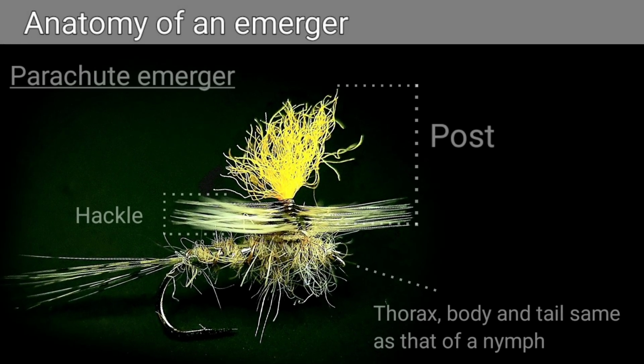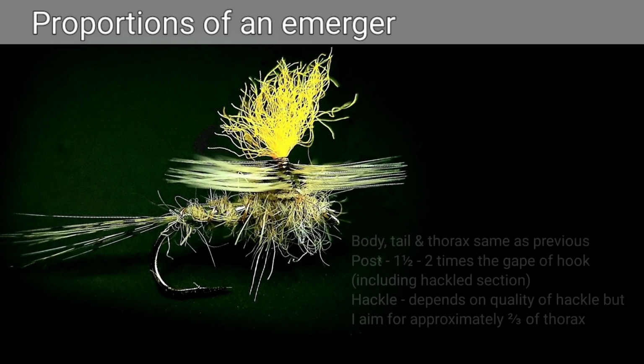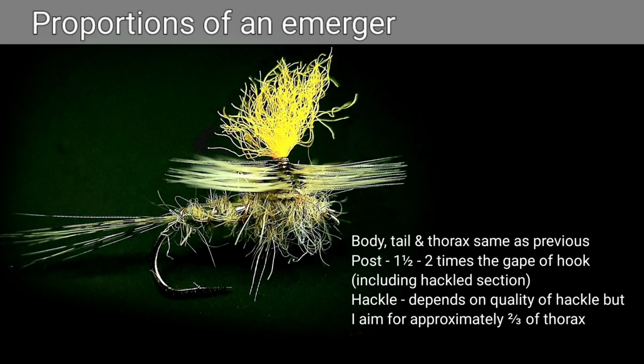When you look at the anatomy of an emerger, now we're just introducing a few different parts to it. So it's basically just a nymph that has a little bit more to it now, where we have a post and a hackle just to help suspend the pattern in the surface film of the water. Proportions always apply to everything, so I'd always try and stick to those proportions as close as possible. Again, I might deviate from it a little bit depending on the materials or what I'm using. It does vary a little bit depending on how good the hackle is I'm using and that sort of stuff, but I would always try and stick to roughly thereabouts.